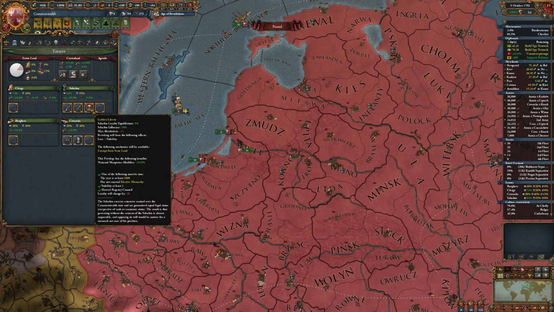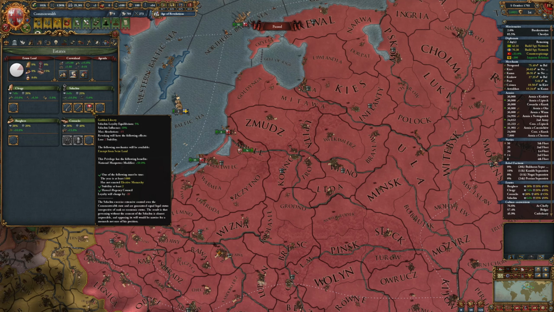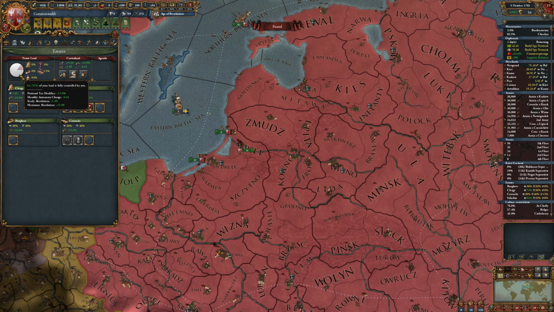The nobility, there's a particular nobility privilege, not golden liberty, called increased levies. Golden liberty that I'm highlighting here is actually the Polish version, which is slightly different. So I'm just going to describe increased levies, which is the nobility privilege that increases manpower. What it does is it gives you a bonus to manpower in every province you own according to the percentage of land the nobility own in your kingdom. You can see the percentage of land the nobility own in this little pie chart here.